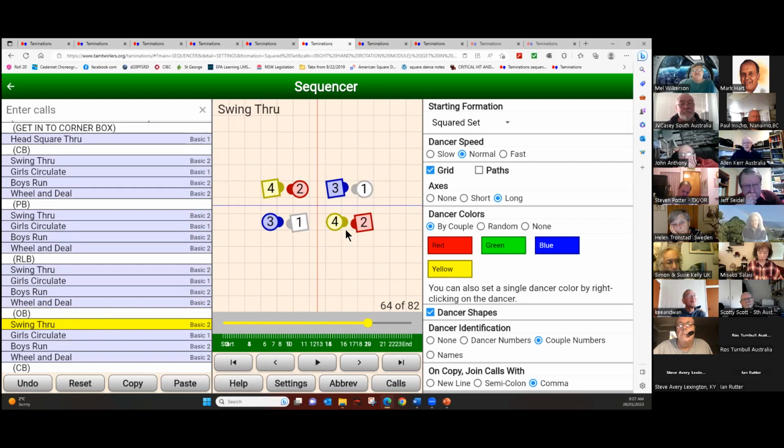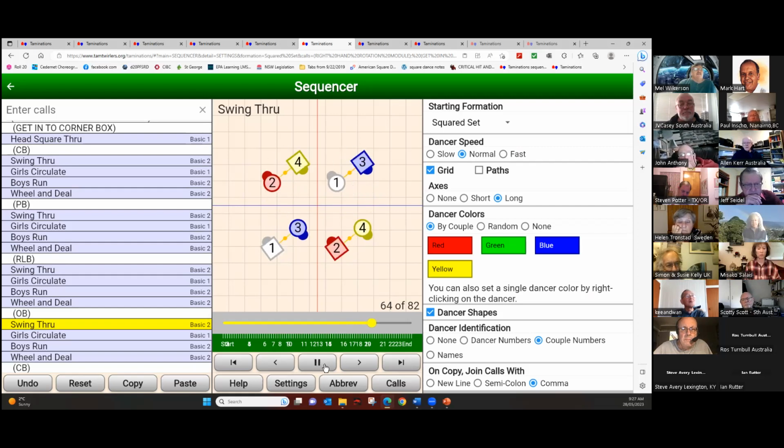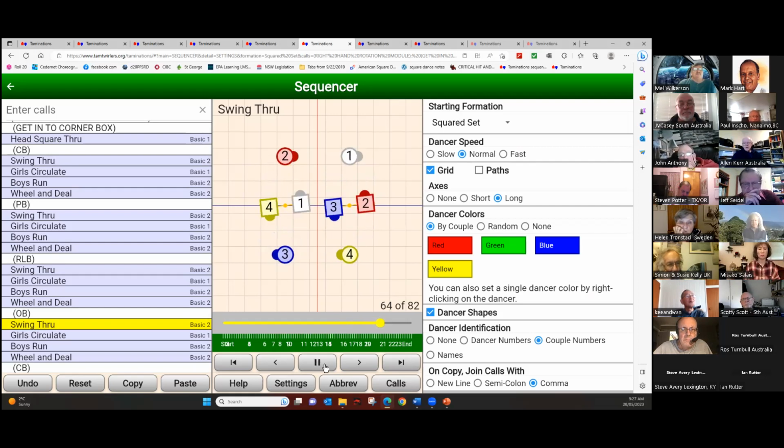And for the ladies, you can see what I mean about it's a lot easier to track that lady and her dancer, because as she moves around the floor, you can see exactly who is with whom. There's actually a position change that makes it easier for you to follow than it makes it easier for the boys, because these boys are staying in exactly the same spot. All I'm doing is moving the girls around.